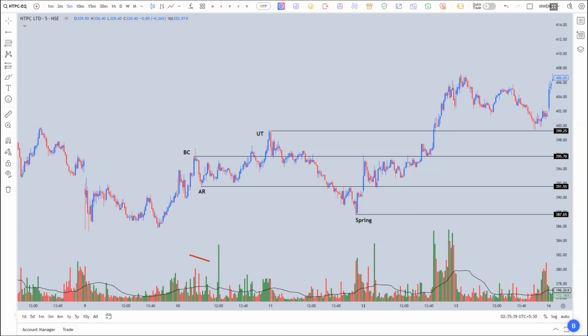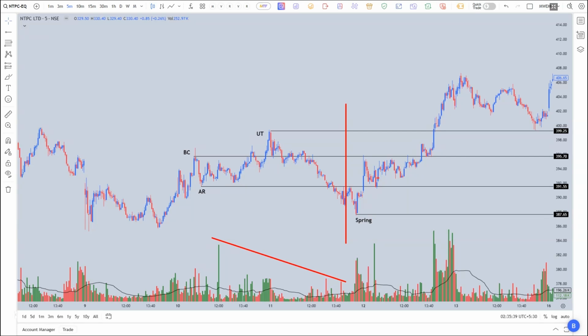From this point, volume started decreasing. There is a spike right here. I'll talk about it, okay, don't worry. Just ignore this spike as of now. I'll talk about it. Eventually, the volume starts decreasing until this point. This is where the phase B ends and this is where the phase C starts actually.